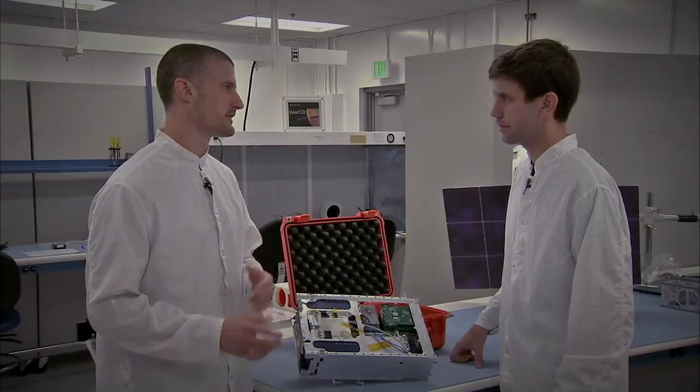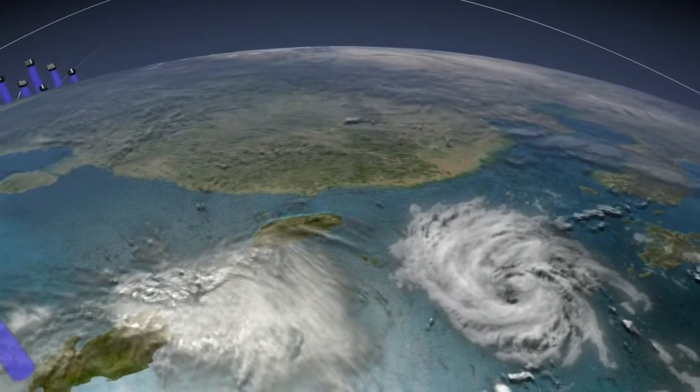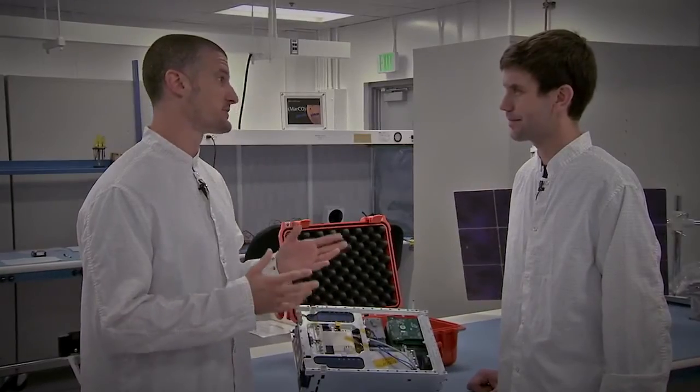What do you see for the future of CubeSats? Because these are low cost, we see them going to many cool places throughout the solar system. We also see them working together — what we call fractionated space — where the spacecraft is really broken up into individual instruments, each with a focused task, and together they're performing the entire mission. We're hoping to see all kinds of new technology with CubeSats down the road.